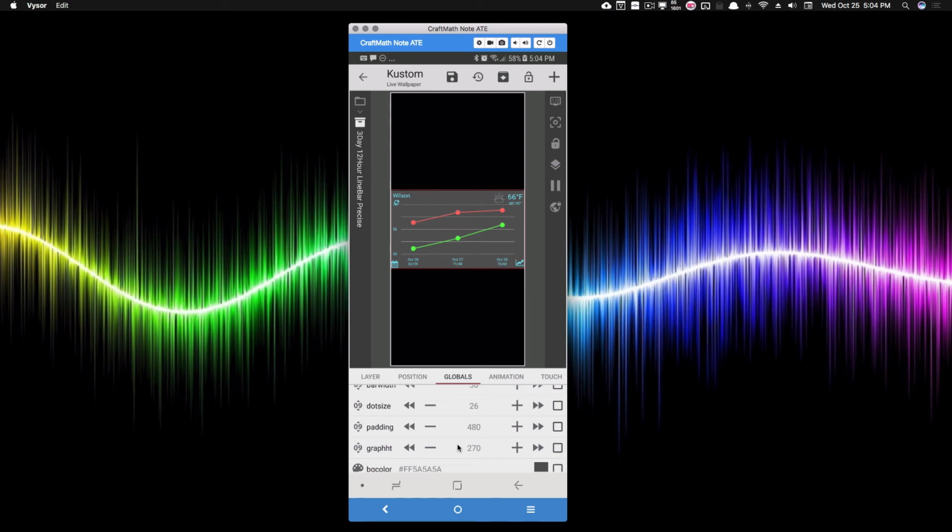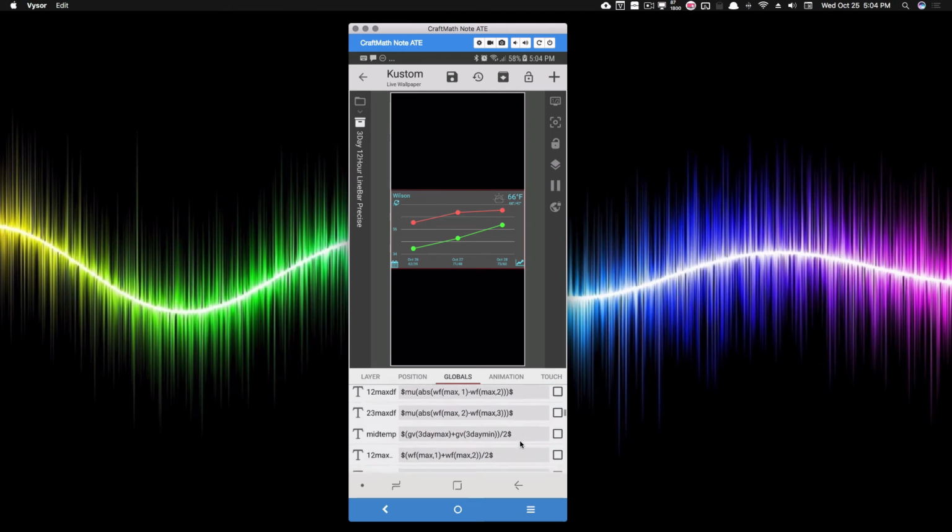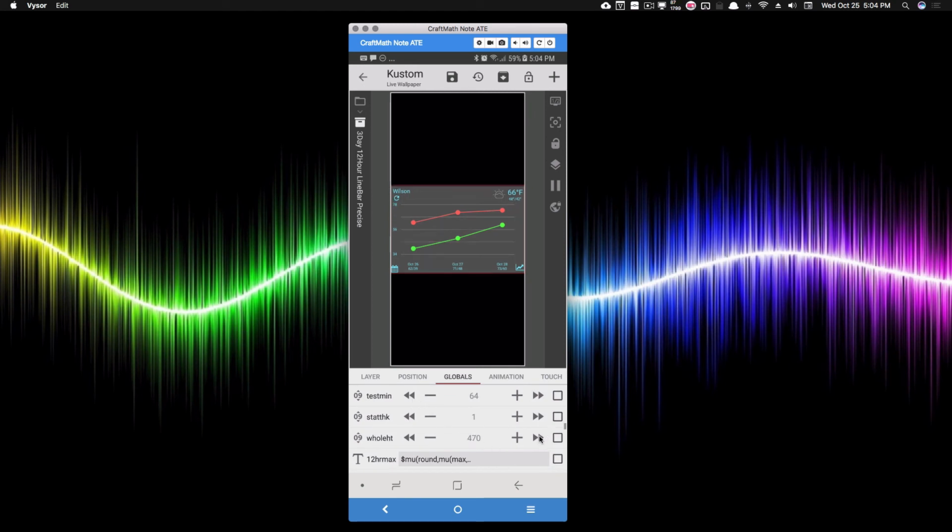Well, if we scroll down a little bit more, these are all our global variable colors that you can play around with. Skipping over all these text globals. Don't worry about the test stuff. And if we come down here, whole height will allow you to adjust the height of the whole piece without affecting the height of the graph. So those are two separate pieces that allow you to get the spacing that you want between the actual graph and the card itself. I hope that makes sense.